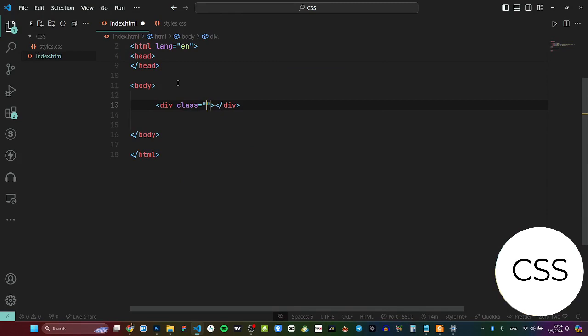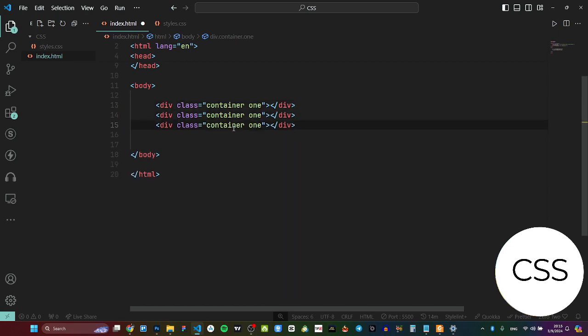So the class will be, let's name them container. Then the other thing is, because I want to keep track of the divs, I'll give it another class called 1. Okay, so here's the thing. With a class, you can actually add as many classes as you want in the same attribute. So here, the way we've put container, you can actually just create a space like that, then add another class. So every time you use any of these classes, they'll work. Okay, so I'll copy this 3 times like that.